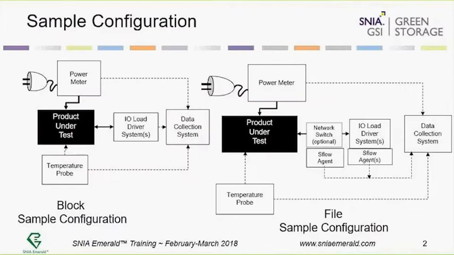I'm going to come back to this: you're going to have those extra switches in there. The file systems may have a switch, may not have a switch. It's a little different from what block systems used to be, where you just had the spinning disc and maybe a head in front of it. Now you're definitely going to have a head in front of the system if it's a file system, and possibly switches behind it that are part of the product under test. And then you may have a switch that you need to collect the data for the SFlow agent that's not part of the product under test.